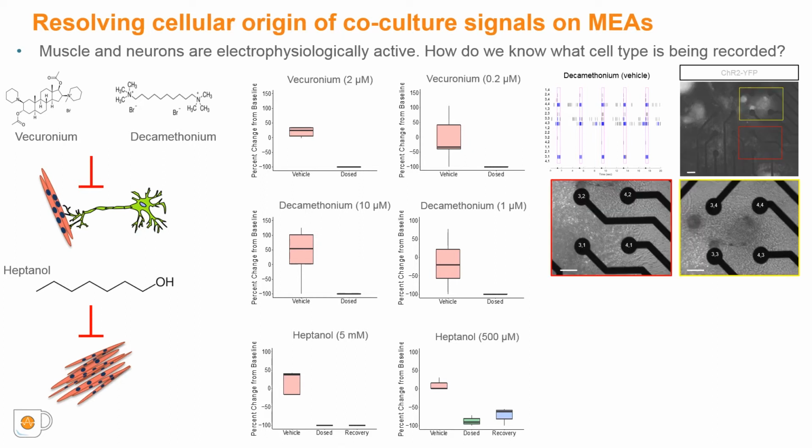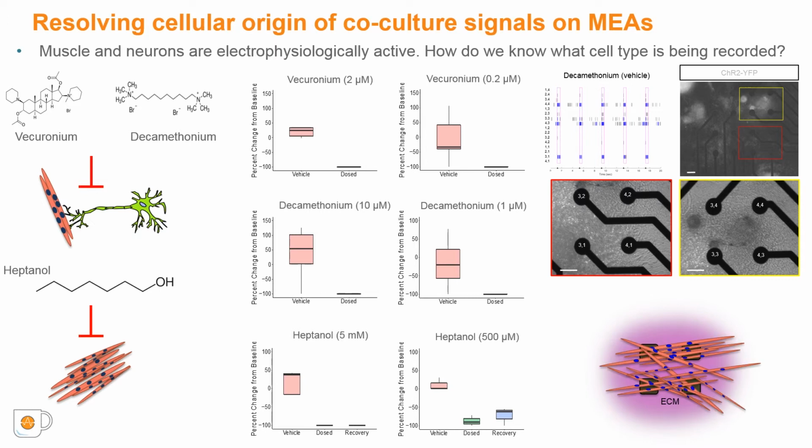We looked at cellular morphology corresponding to the active electrodes, which revealed dense regions of myotubes on top of electrodes with motor neuron clusters nearby. As a model to explain these data, we first coat electrodes in a protein matrix and plate myotubes at high density on top, presumably making contact with the electrodes.